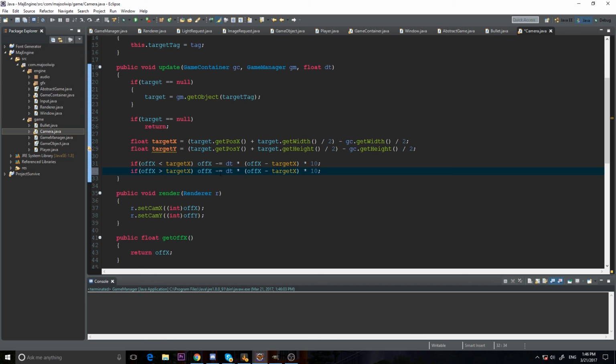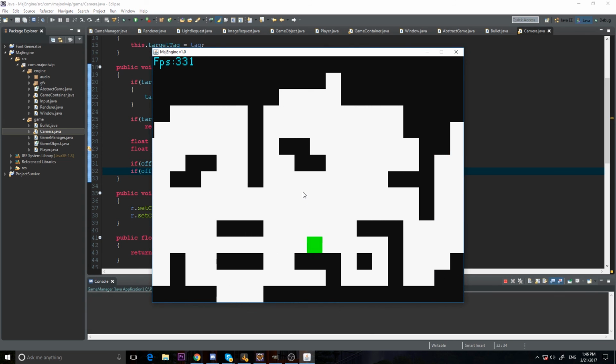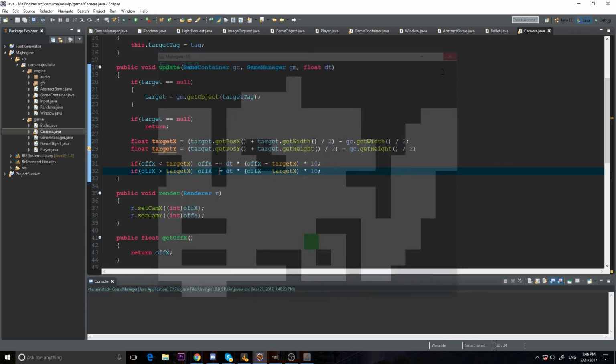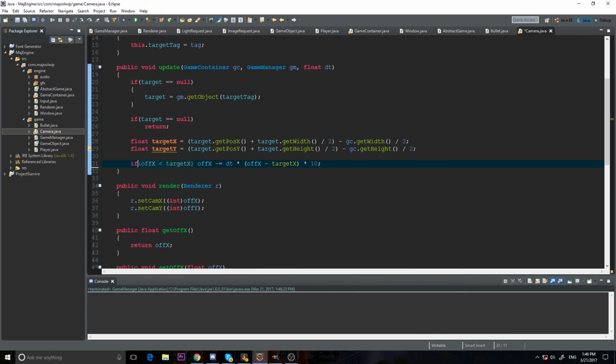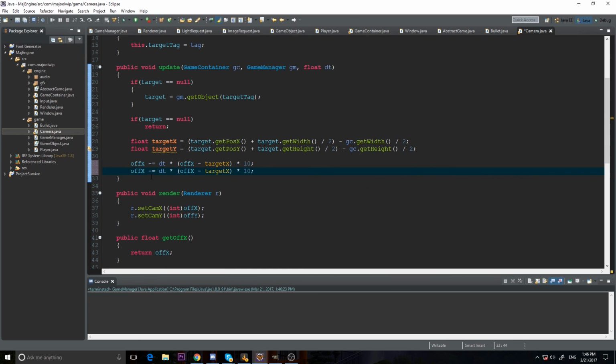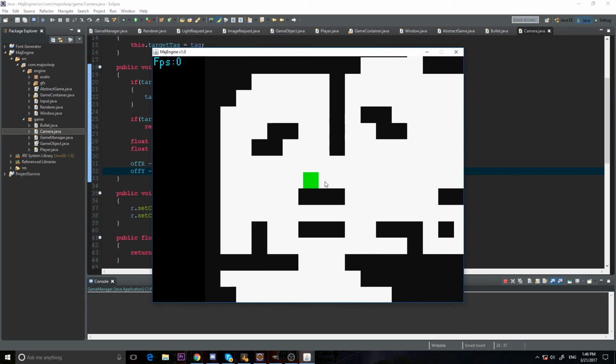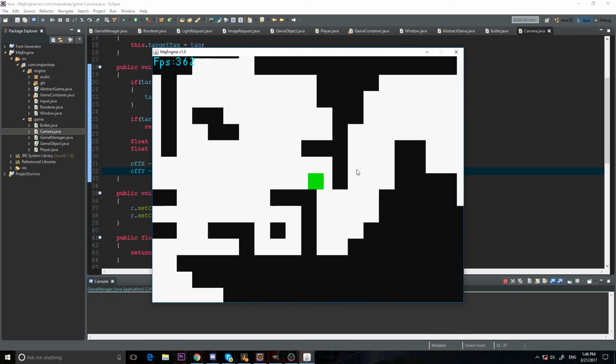So, boom. We'll make this greater than, so I'm just going to change it. Change this to subtract. Actually, that might work for both directions. It does work for both directions. So we don't actually need two if statements here. So what I'm going to do is just do this. That actually will work for both directions. Alright, so now if we run it, there we go.